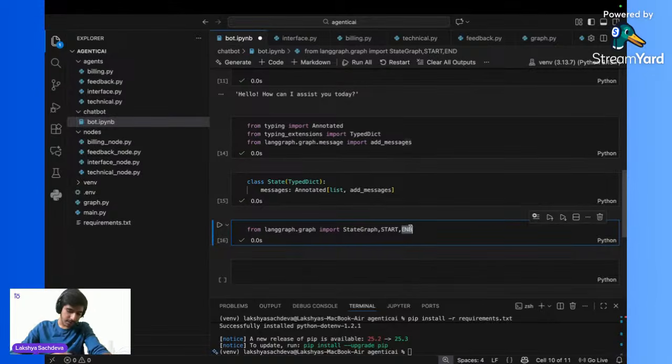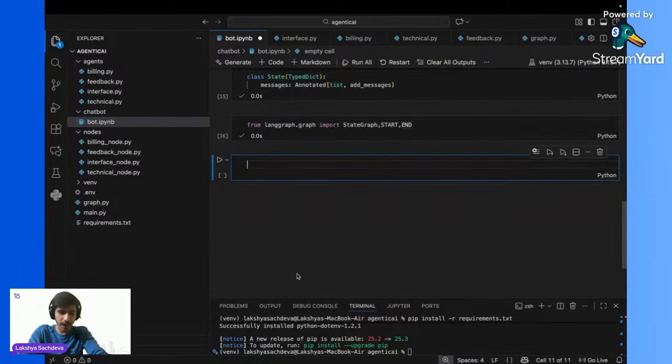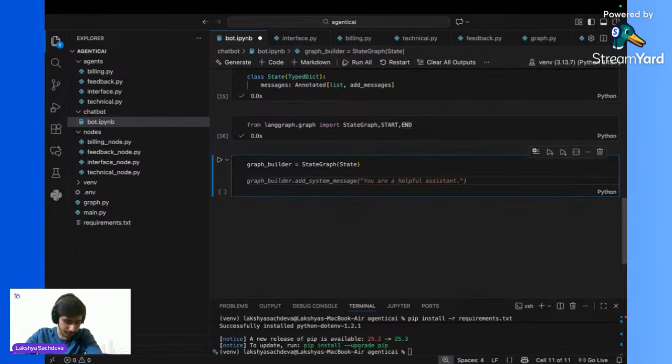So now let's quickly make the graph. First of all, I'm going to use a variable graph_builder, and I'm going to write StateGraph. Under the StateGraph, I'm going to give the state, saying that I want to create a graph here with the data as state. The data is stored in state, so I'm going to use the state class. Okay, sir, then what's the next thing?